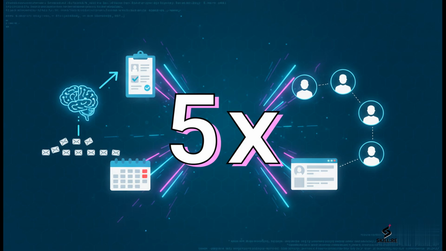Here's another one for you. A service business was able to increase its personalized outreach by 5 times. That's 500%, just by letting an AI do the boring research and first drafts. This is the kind of insane efficiency we're talking about when you let the machines do the repetitive stuff.